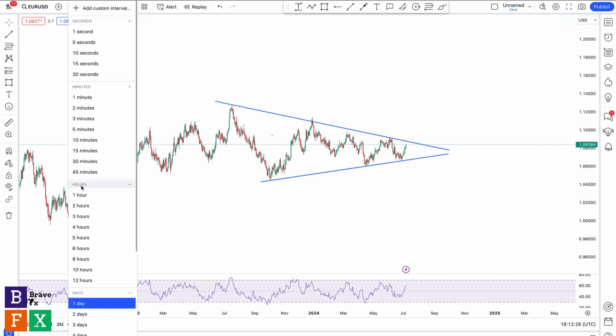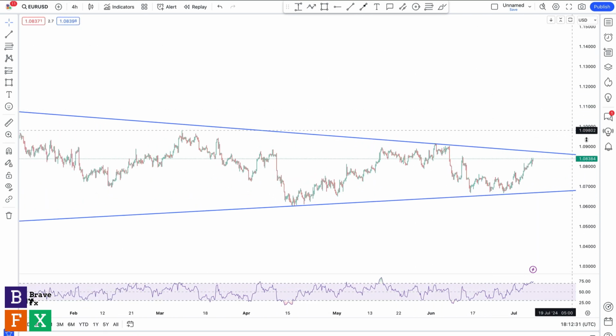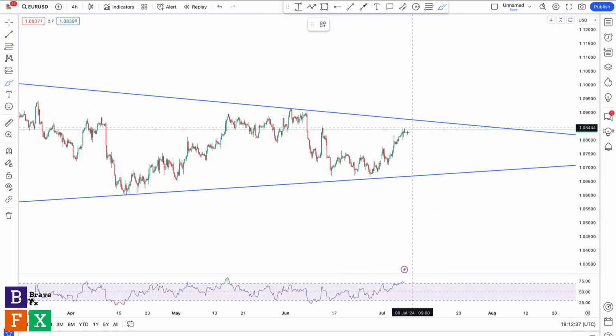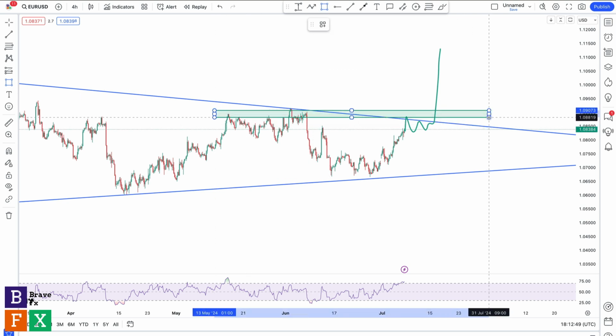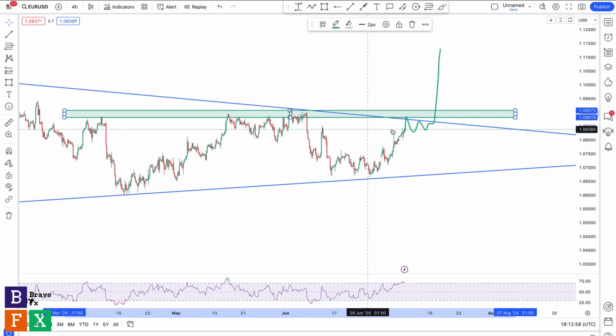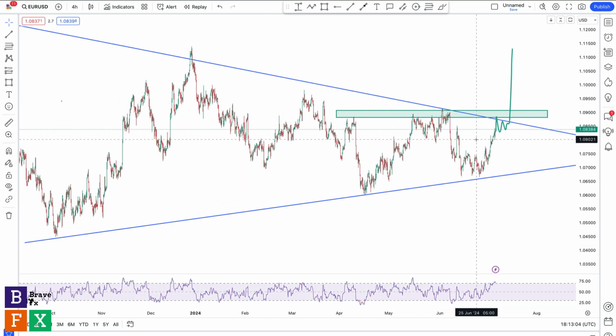So going down to the lower time frame, 4 hours time frame, for example, similar to what I'm watching out for on GBP-USD. Remember my rule: wait for consolidations and breakouts. So I trade breakouts, right? So I'm going to wait for price to get into this price level, consolidate a little, and then give us a good bullish breakout. And that bullish breakout would have to take out this area of resistance. We can see a clear area of resistance over here. If the breakout doesn't take out this area of resistance, I wouldn't be going long. The reason is because you could get a breakout from this trend line thinking, oh yes, here we go, but it could turn out to be a fake out because we could get rejected by this area of resistance.